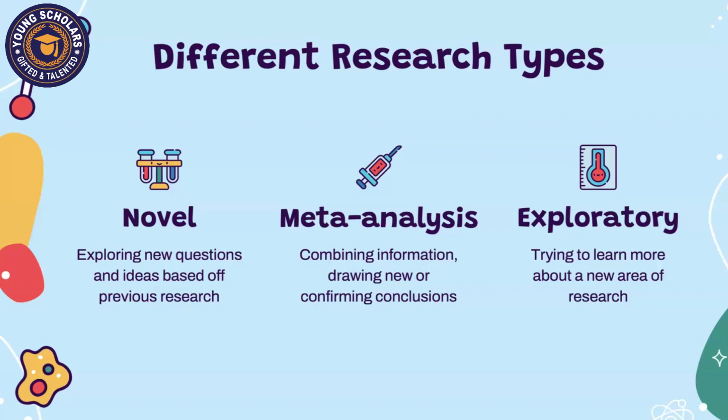And then the third research type is exploratory research. It's pushing beyond just novel research. You're trying to learn more about a new area, maybe finding information about a really specific subject area. I can use some of the research I've done in the past. I was studying queer Asian Americans and mental health outcomes, and it was really hard for me to find any information on that. I found a couple of studies, but none of them were really focused on this population. It was really hard to find answers to the questions I was specifically asking.